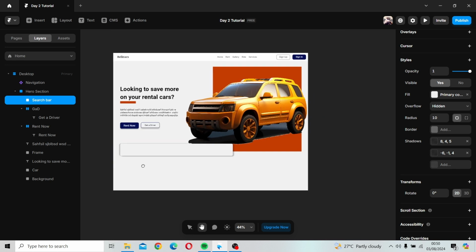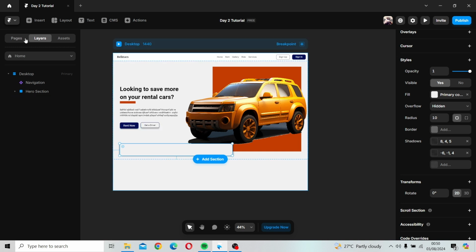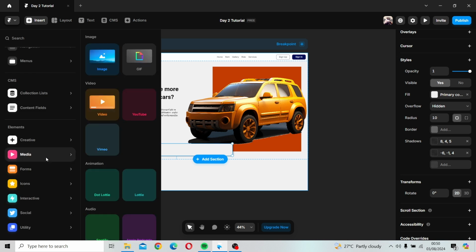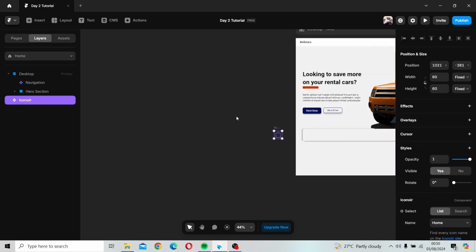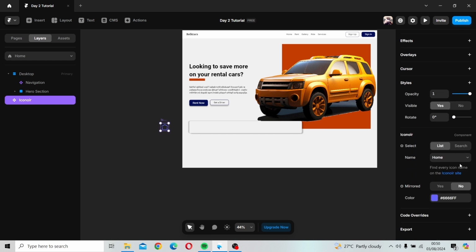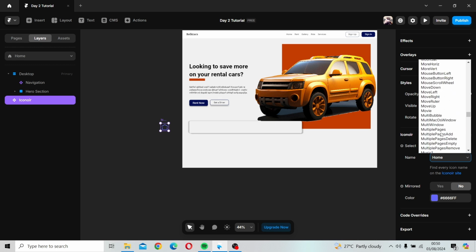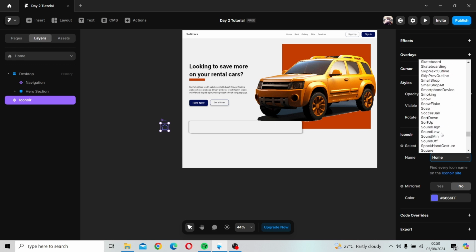So for search now, let's take this off, and then let's go to insert, then let's come to icon. Now with the icon, this is this class. Now we can look for any of the icons we want here. So we're looking for a location icon. So let's go to location. I think we've passed the location.